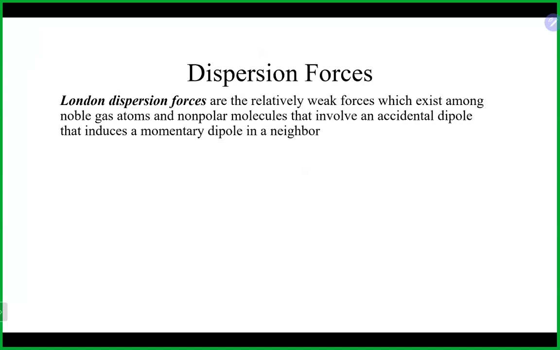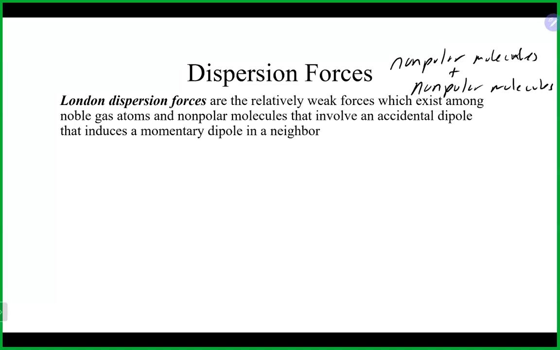Now, the next type of interaction is what is known as dispersion forces. Dispersion forces are very weak types of forces. They are the ones that nonpolar molecules use to interact with other nonpolar molecules or themselves as well. So this is the main type of force when two nonpolar molecules are together. Again, they can be the same nonpolar molecules or different nonpolar molecules.